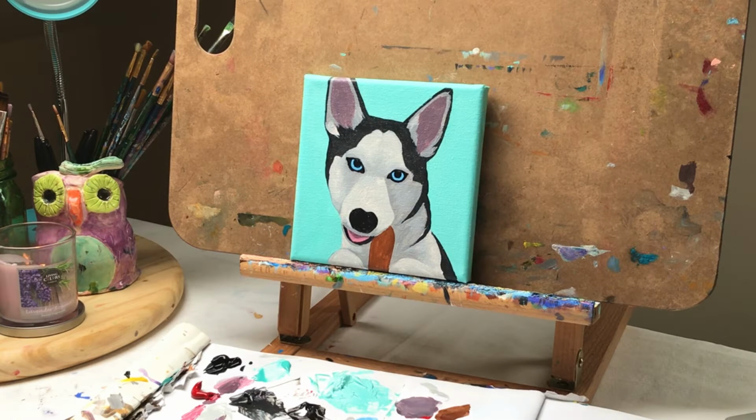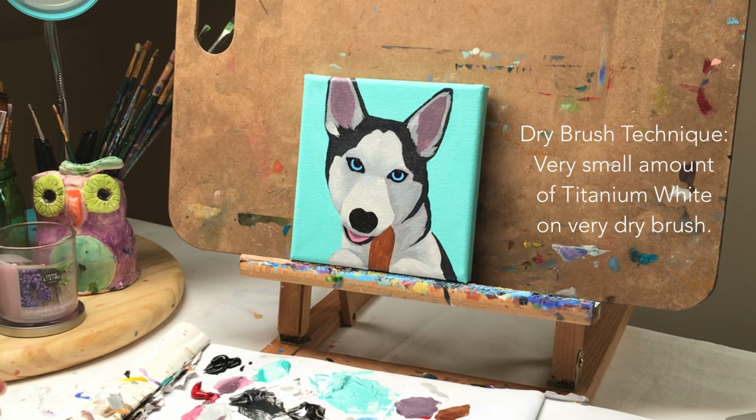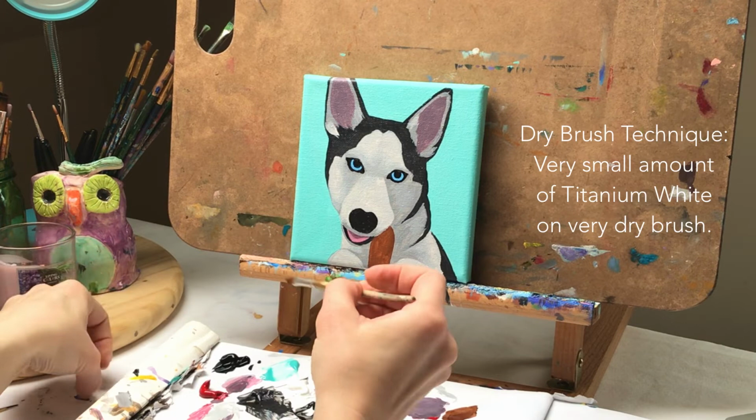So by now your palette should look pretty messy. If it looks like mine, then you're doing a great job. But we're going to do something that's called a dry brush technique. I'm just taking a dry brush and I'm adding the littlest bit of white, and I'm going to add those direct highlights to the Husky's face.